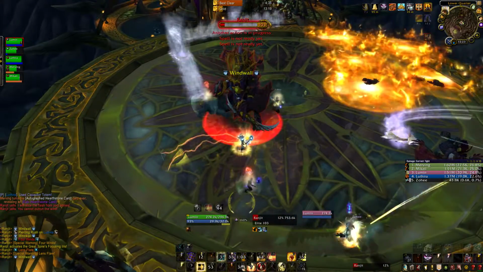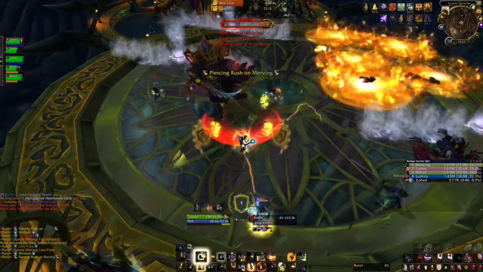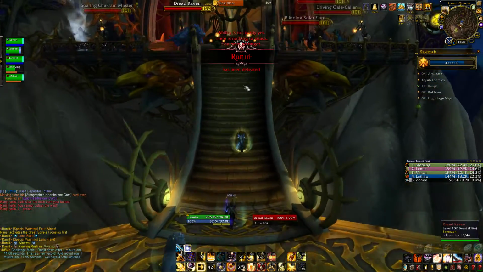You don't want to kite that towards the other DPS, you want to take it sort of off to the side of the room. But the boss itself goes down super quickly, and for us, it seemed like the right idea to pull the other mobs with the boss.